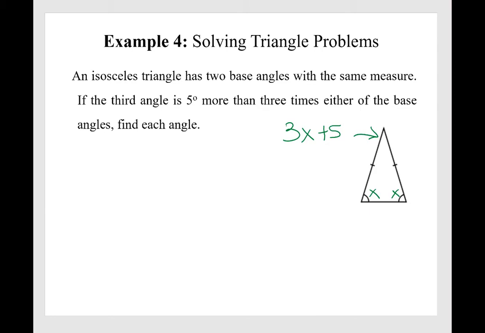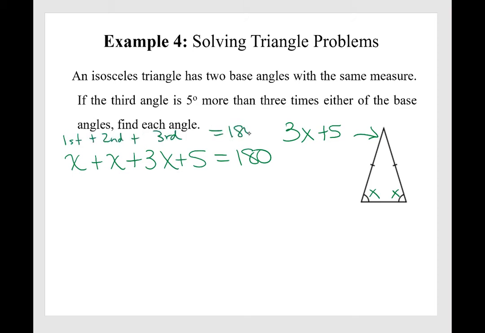Now, what do I know about the 3 angles of a triangle? Okay, we talked about this at the very beginning of section 2.6. The 3 angles of the triangle always add up to 180. So the 2 base angles added together plus that third angle at the top are going to add up to 180 degrees. That's the equation I'm looking for right there. So this is the first base angle plus the second base angle plus that third angle at the top. Those have to add up to 180. So that's the equation I'm going to need you to solve.